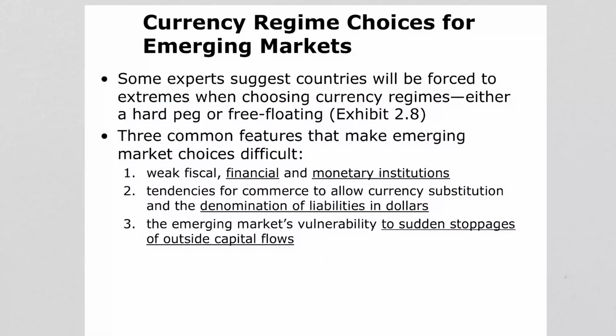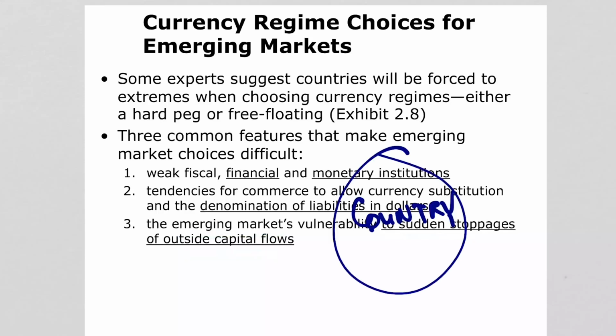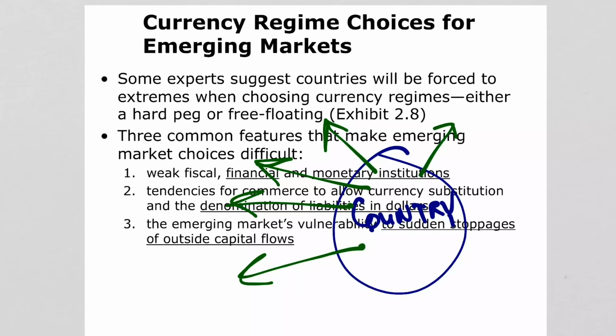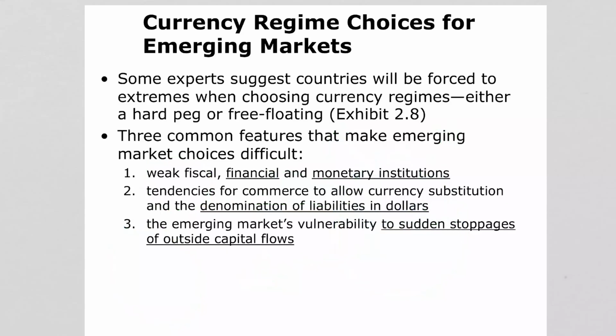Emerging market currencies face special issues. One is that the emerging market countries tend to have sudden stoppages and flows out of capital, foreign capital. When global instability occurs, it tends to be that foreign investors take their money out of those emerging market countries very quickly. The net effect is selling that country's currency to buy up other currencies so that they can buy other assets in other countries. And the net effect is a rapid depreciation in that country's currency. Common problem for emerging market currencies.